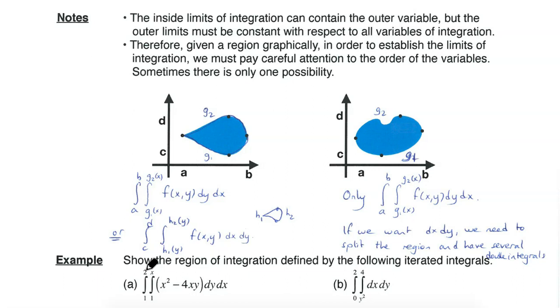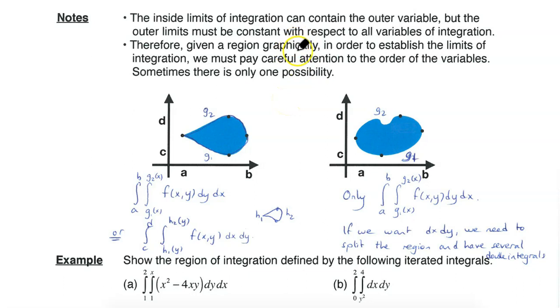Of course, like in AP Calc AB, you can't integrate something in terms of x and then have x as part of the limits of the integrals. But in the inside integrals, you can have the outer variables. Here's the opposite example. The inside integral is in terms of x, so it is okay to have y squared, but it would not be okay to have x out in the outer integral.